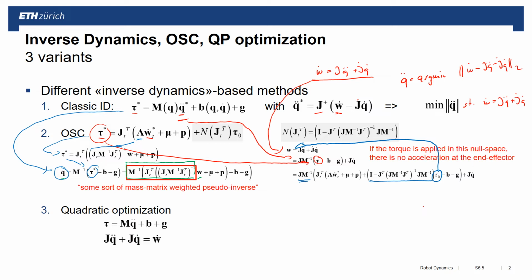What we also know has to hold is that there is a linear mapping between joint and task space, and then we have a bunch of optimization criteria. So for example, what I write here is nothing else than what we have seen on top. These three lines that we see here are nothing else than what we have here. So we have to ensure that the dynamics equations of motion hold. We have to ensure that there is this specific mapping between joint and task space, and we want to minimize q double dot. But instead of minimizing q double dot, one could also minimize tau or any other objective we have. And this is the beauty of it.